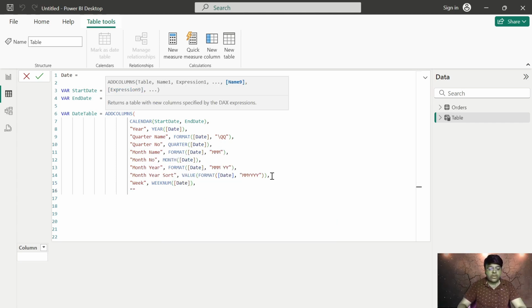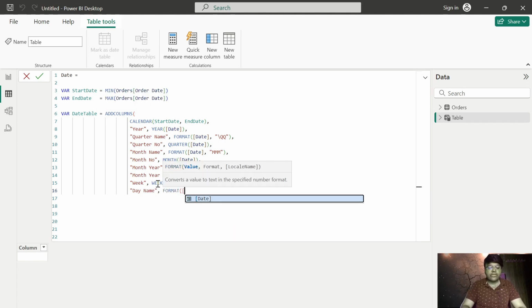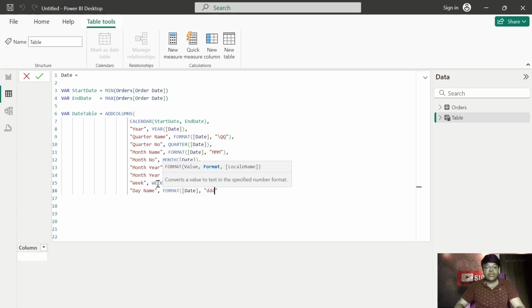Finally, we shall create a column called day name. So these two columns would suffice for our weekly analysis, and these columns will help us for our monthly analysis, and these columns will help us for quarterly analysis, and the first column will be helping us with respect to yearly analysis. So thereby we now have all the columns that are essential for the calendar table. We are formatting the date field over here for day name. Let us define the format as 3D.